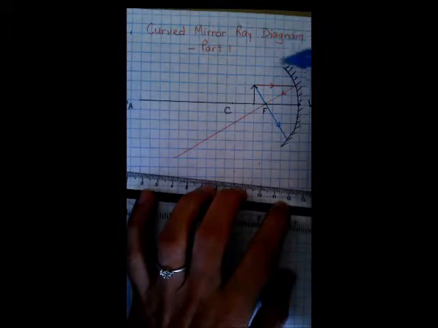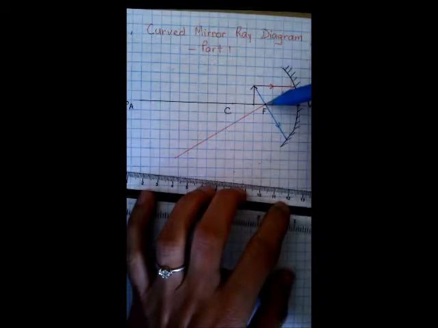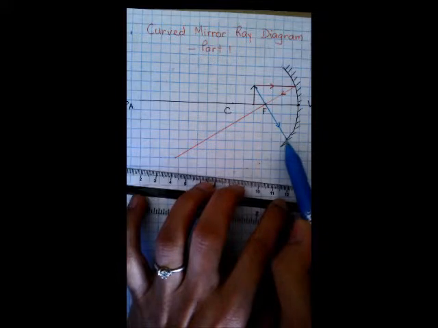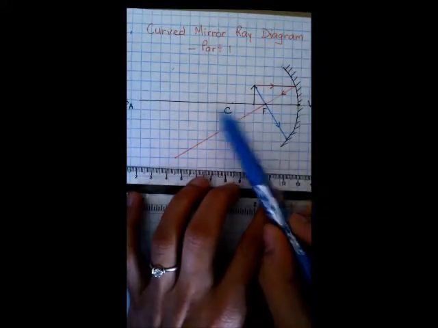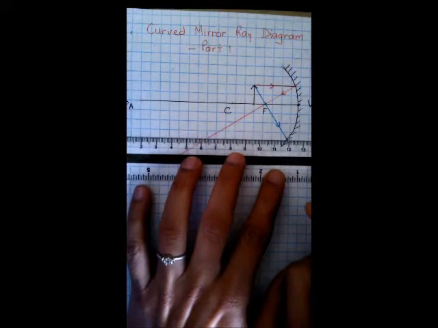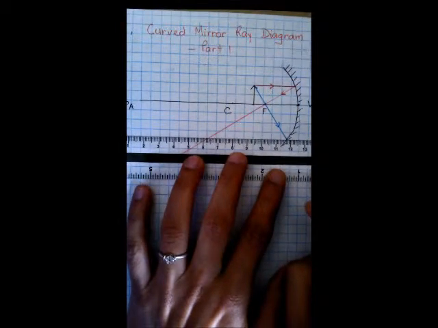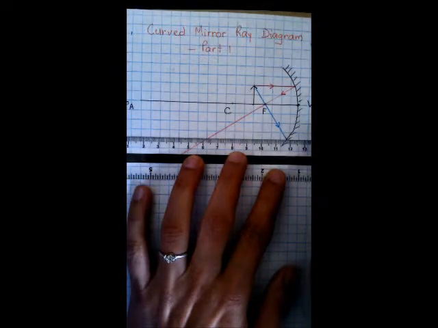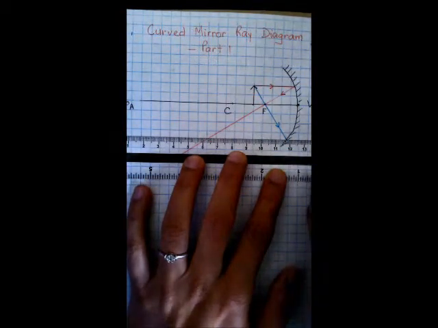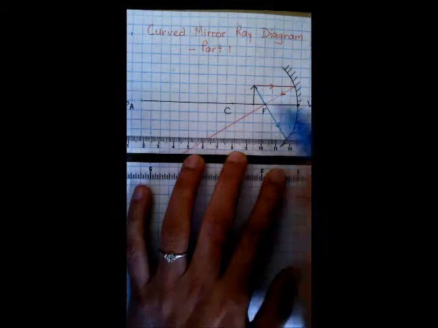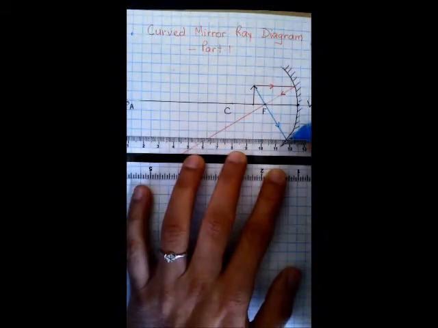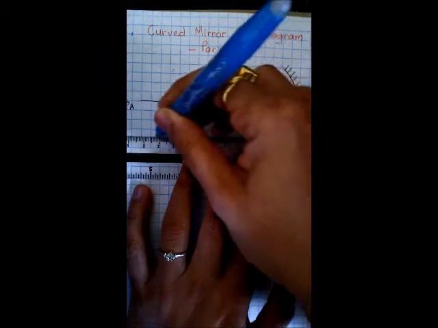Now this ray, which has come to the mirror after having passed through the focal point, will get reflected in a way that it goes parallel to the principal axis. So let me draw the reflected ray for the blue one that came from the focal point and gets reflected out of the mirror, going parallel to the principal axis. Now be really careful in drawing this ray exactly parallel to the principal axis. Okay, so you draw that ray.